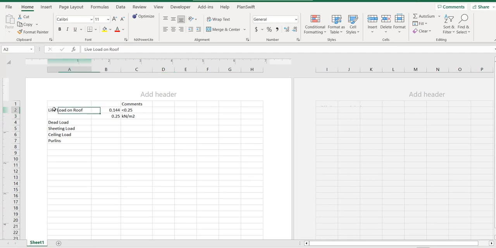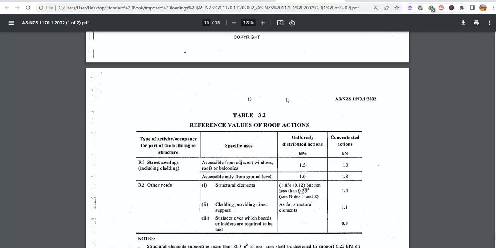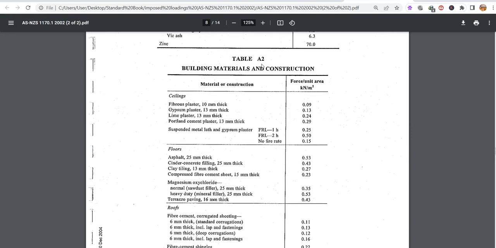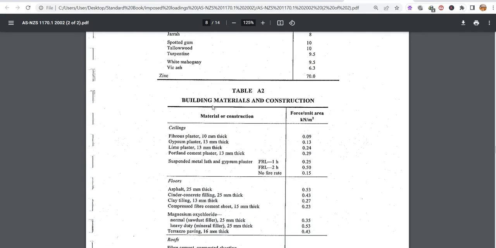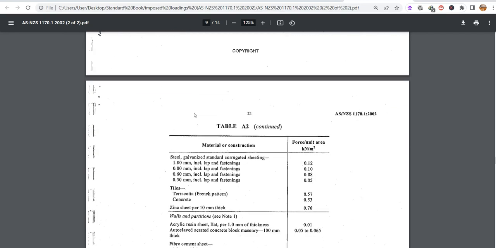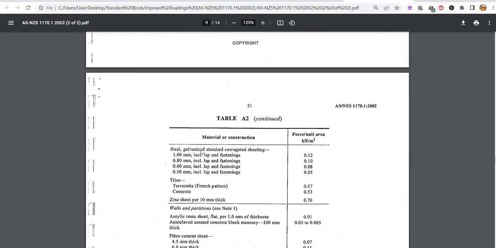Right. So now that we've finished with our live load, the next thing that we need to do is start defining our dead load. In order for you to get the value of the dead load, go to the table, go to table A2, the table that says values for roof, and scroll down until you find steel galvanized standard corrugated sheeting.